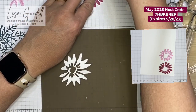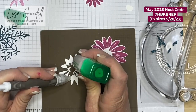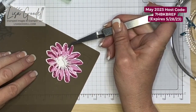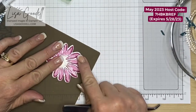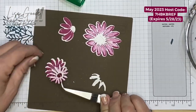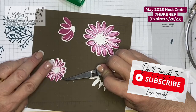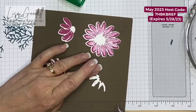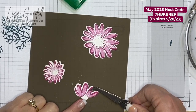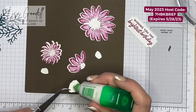And I'm going to add some glue to it, and then I'm going to flip it over and I'm going to put it on the center of that darker flower. And when I'm finished with this one, then I'm going to do the same thing with the other 2 flowers. Next, I'm going to glue on the yellow centers.